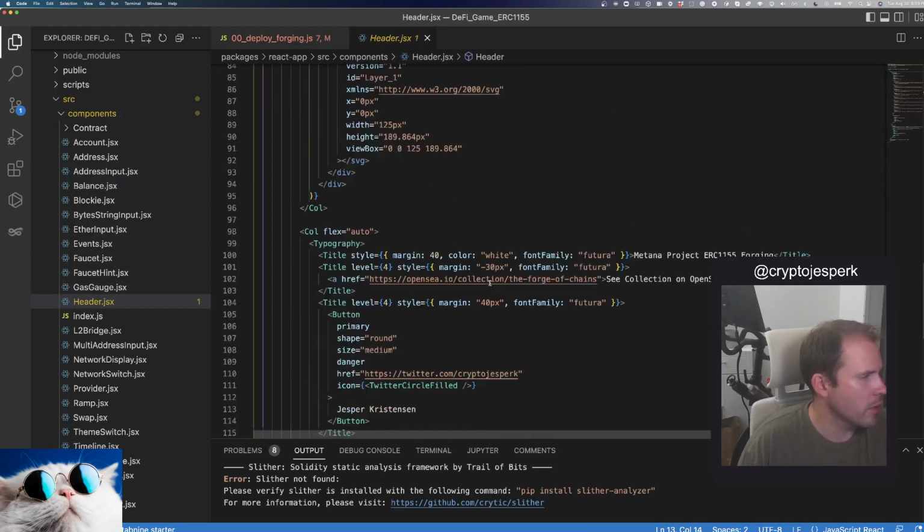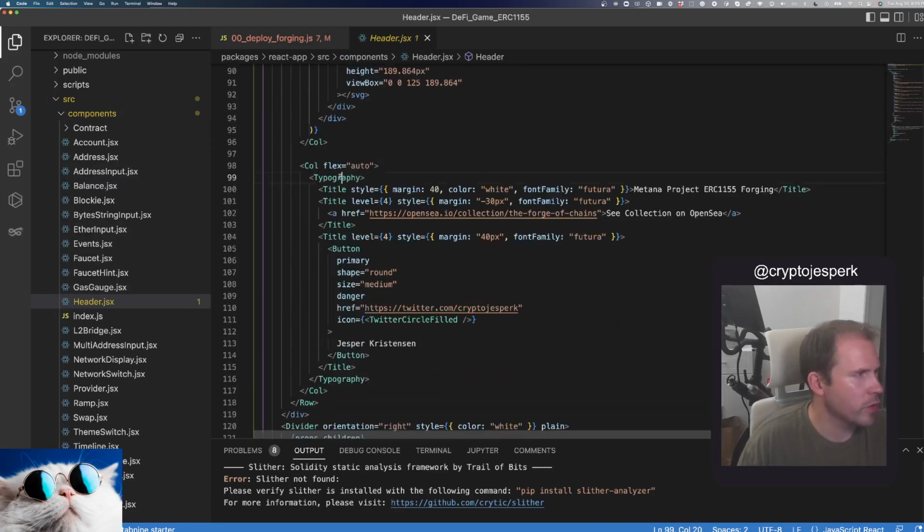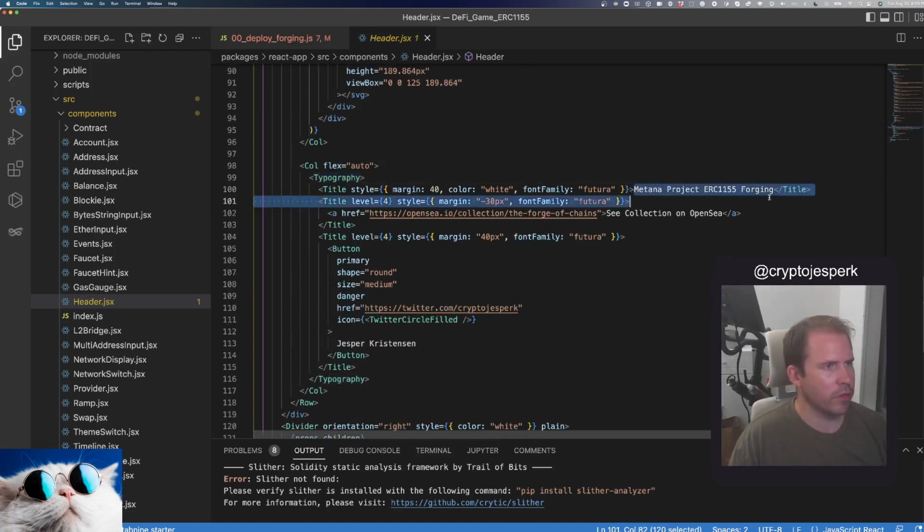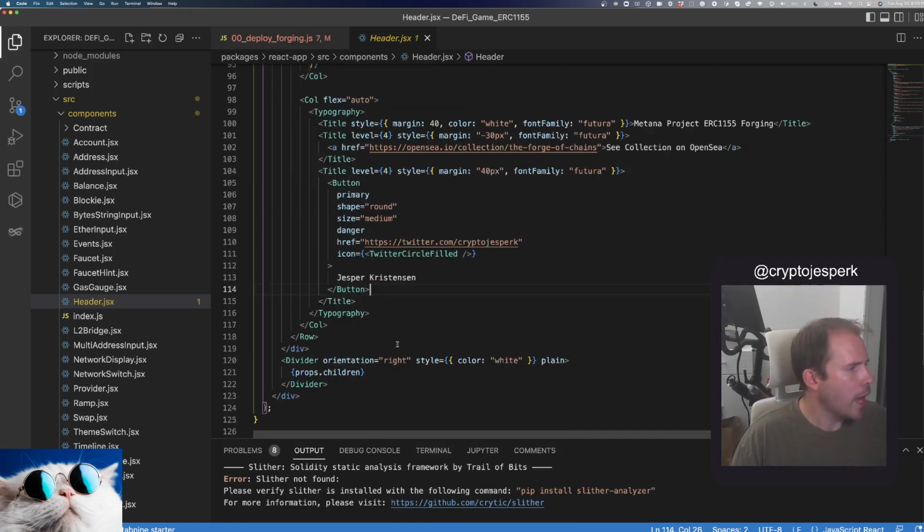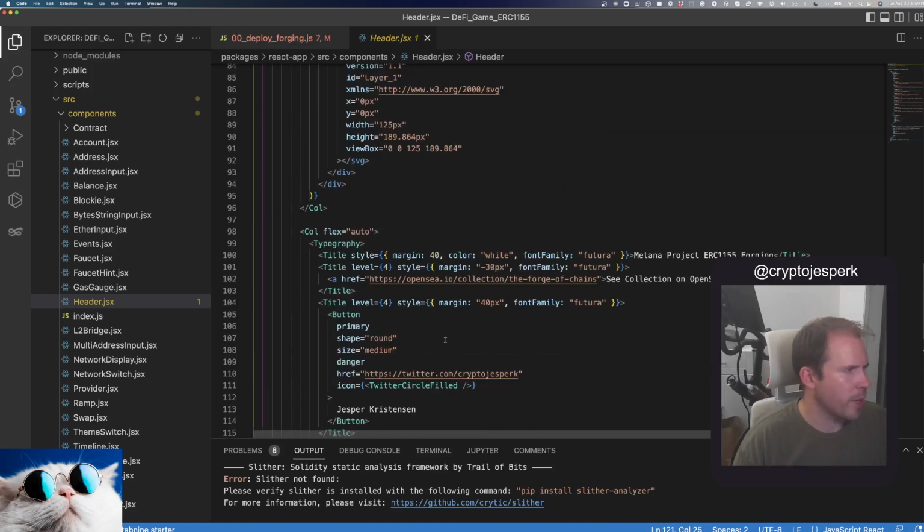And then down here, by the way, you can also see I used a typography element from Ant Design, and this is the title. This is the OpenSea collection link that I clicked before. This is a button to my Twitter. Feel free to follow me, CryptoJesperK. And this is the divider that will show the connect option here, and then it puts all the props to children.